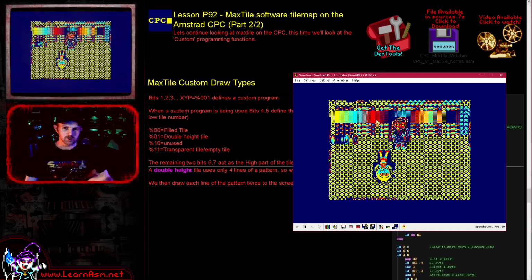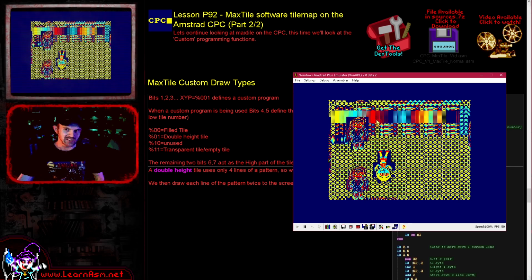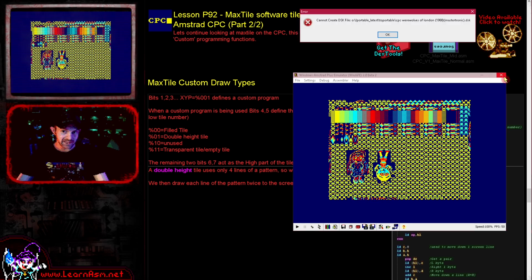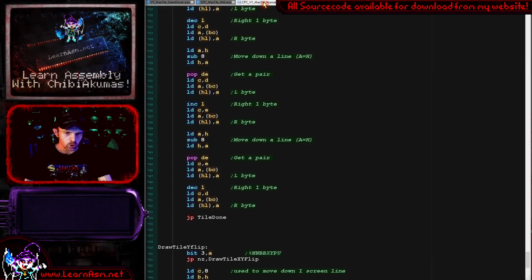Now, that 4 pixel shift version means an entire second copy of all of the main routines, and the reason there's an entire second copy is all of the memory calculation code has had to be rewritten for that shift, because the code is highly optimized for the VRAM layout, and that layout doesn't work very nicely with a 4 pixel shift. Anyway, let's go over to our code. Let's take a look at what we've got.